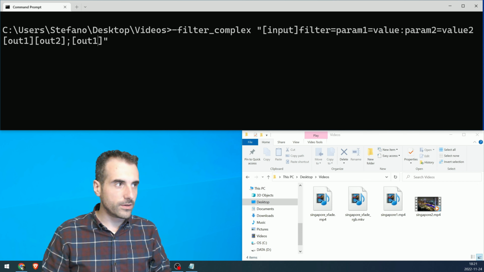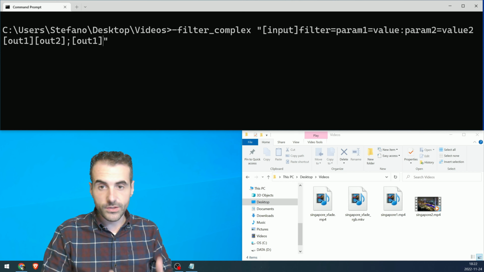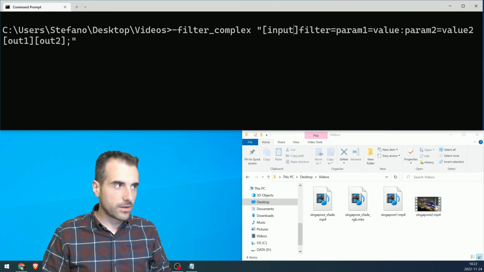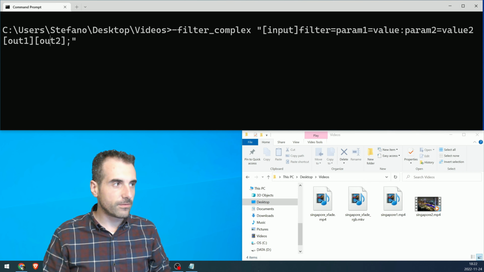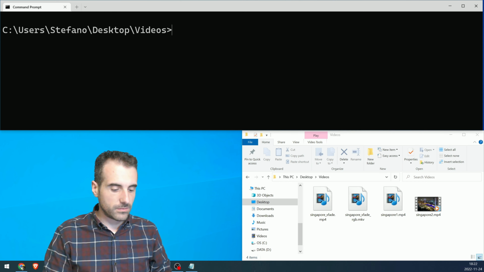So out1, then we put the name of the filter, and so on and so forth. The fundamental thing is input here, then output or outputs after the filter itself, and we go forward.